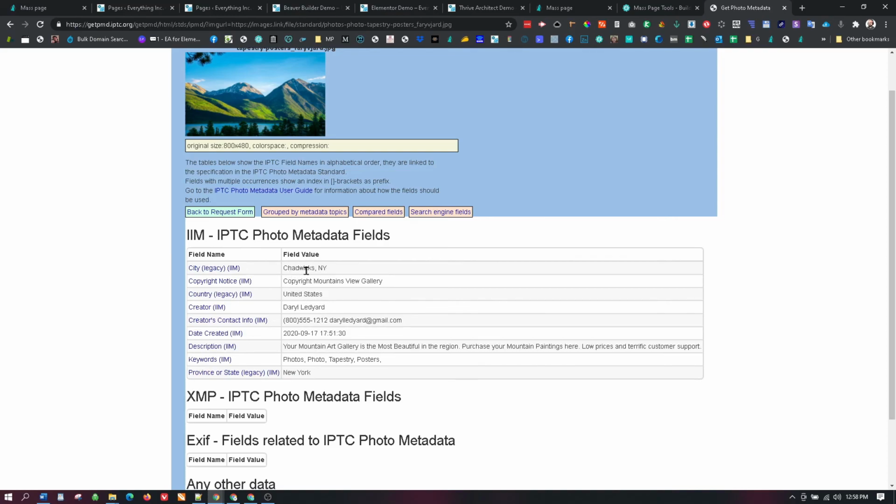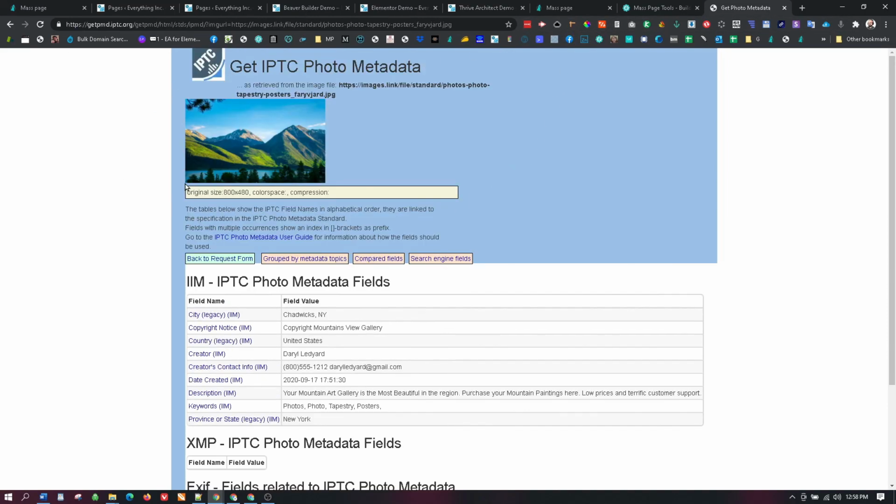Okay, so as you can see, the address will change on each of these images because our form will add a different location. It'll take the phone number and email that you put in the form. It'll put in the company name. It'll put in the description, and randomly it'll put in various keywords, okay, in the state. Okay, these are the fields that got changed from our form. Okay, so there you have it.